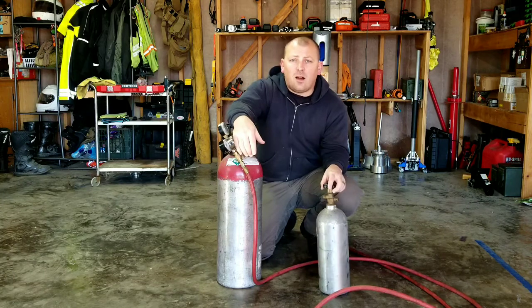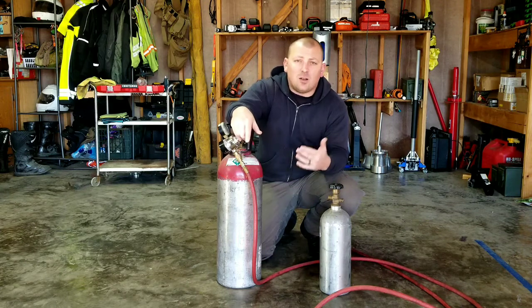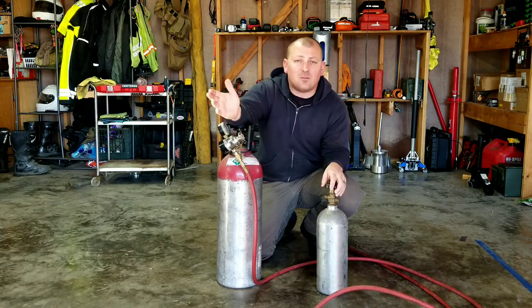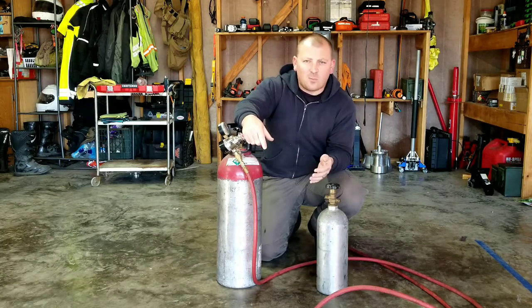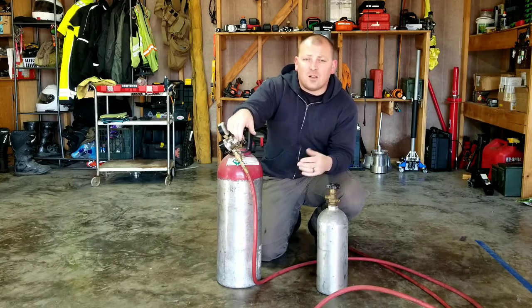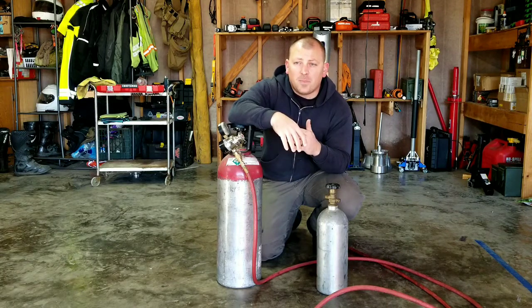It's also very portable. I've been able to take this with an air-powered stapler out into our field to do work on a chicken coop, and it worked great — I didn't have to drag out a standard air compressor. The disadvantage is you're limited to what's in the bottle. If you're out on the trail airing up everybody's tires, taking off lug nuts, and you run out of CO2, you're done — you can't refill on the trail. But a 20-pound bottle has so much CO2 that if you run it out, you were basically taking an entire vehicle apart.